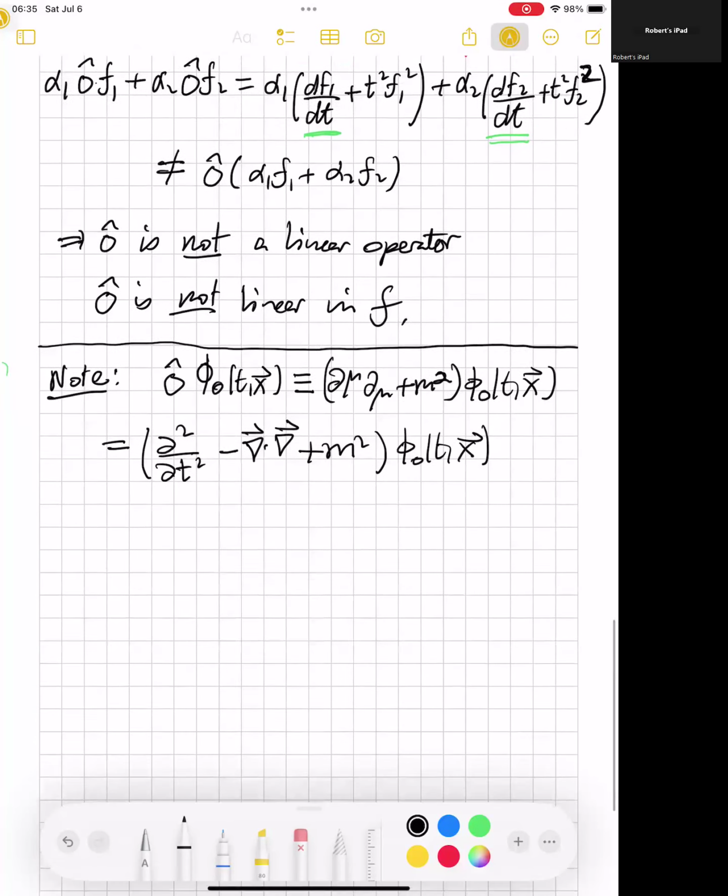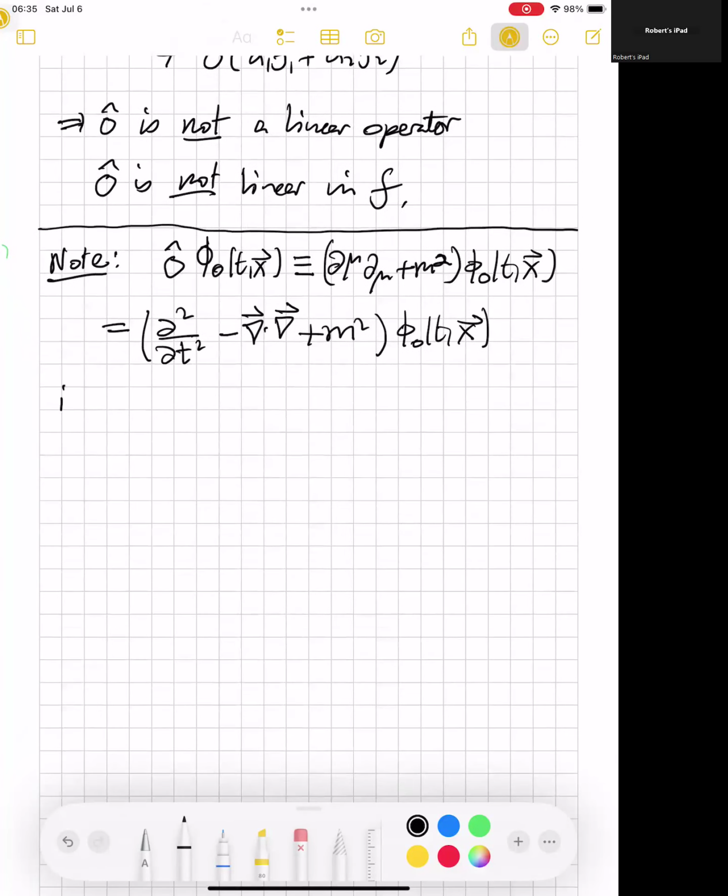This is a linear operator. So please check that. You should know enough to do that. So what should you do? Well, you should allow O hat to act on alpha 1 phi 1 plus alpha 2 phi 2, and just check that this operator is a linear operator, okay? So it is a linear operator, and that means we can solve it with the Green's function method. Okay, so now let's move on. Let's discuss actually what the Green's function method is.